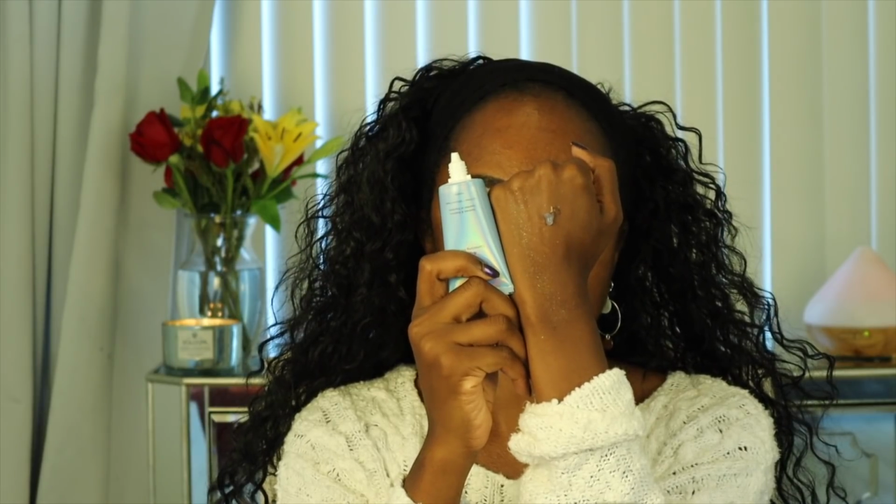Next up, I'm going in with the Pure Cosmetics Hydrate Primer. I really liked this primer. This was the first time I used this primer, and it just helped my makeup to stay in place all day. My foundation did not budge, but it kept me hydrated. Really enjoyed this one. I'll leave a link to it down below.